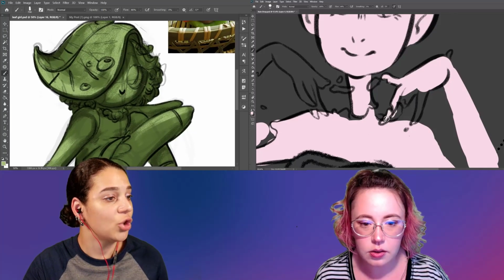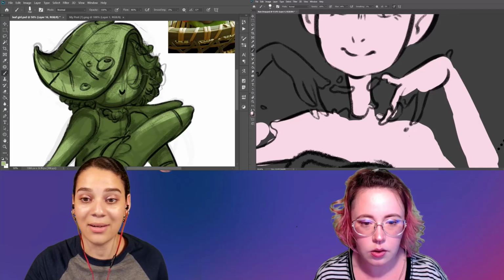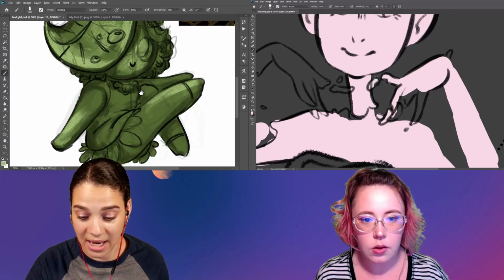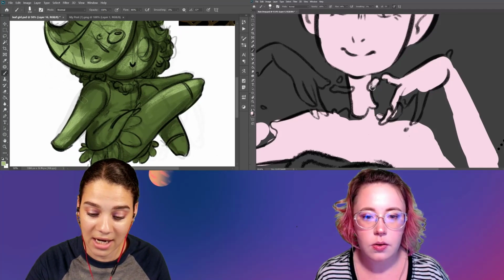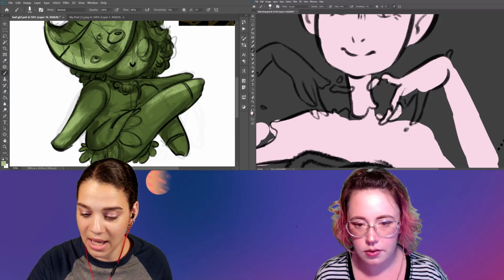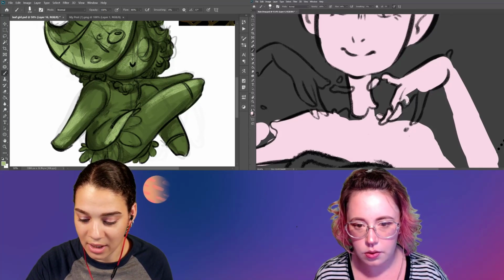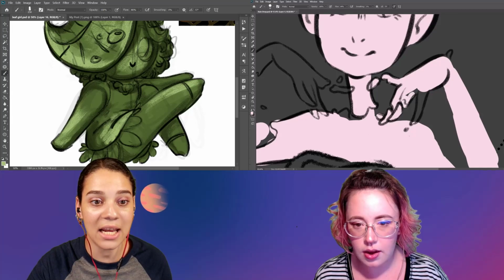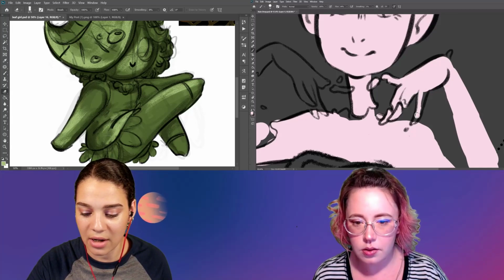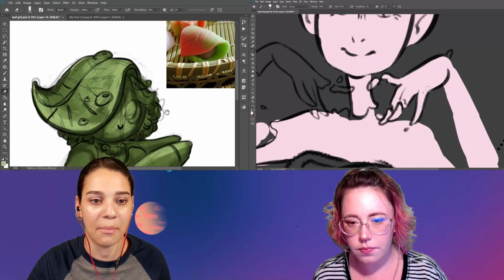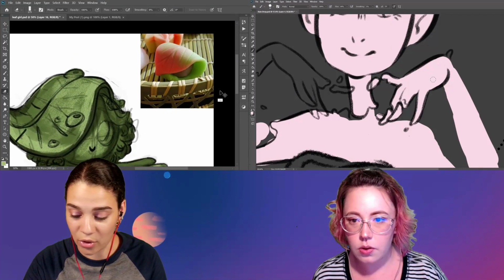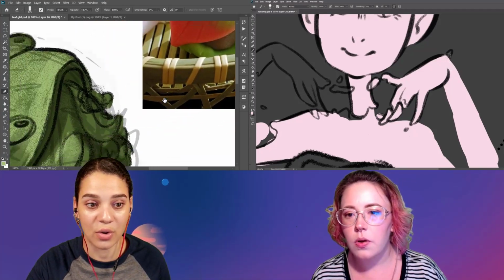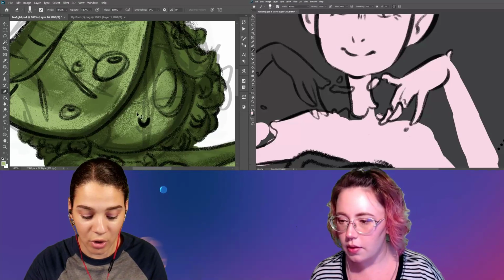Choose an image of a dessert, and then design something based on that image. It can be a character, a font, a poster, an app, a landing page concept, anything. You can interpret it however you want. I chose this little leaf mochi, and I'm making my girl's head look like that.